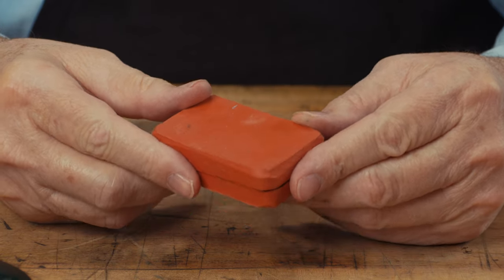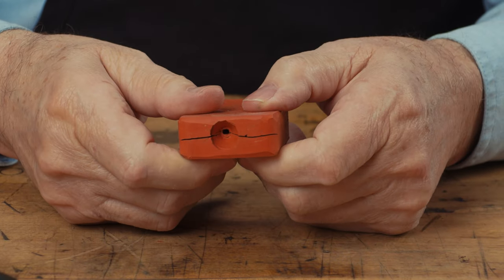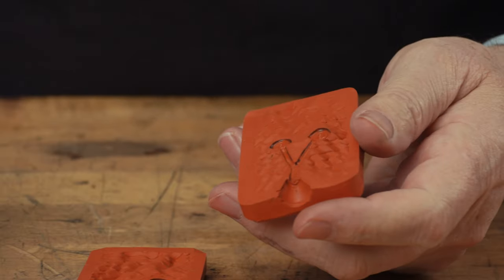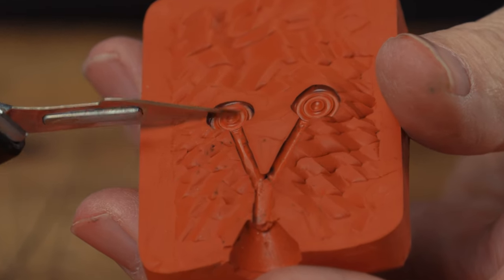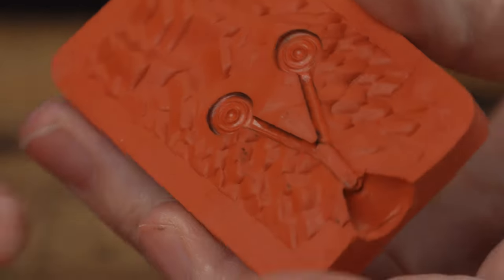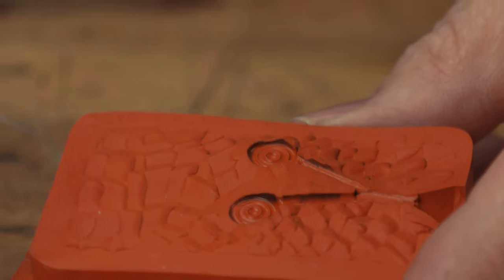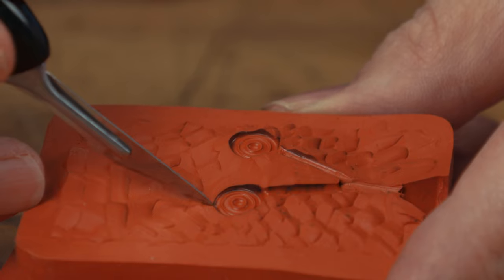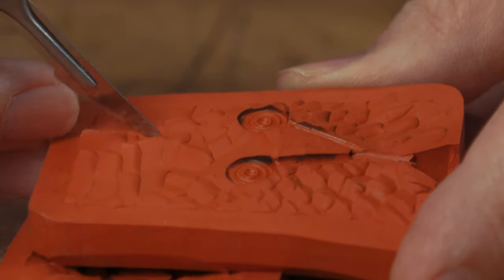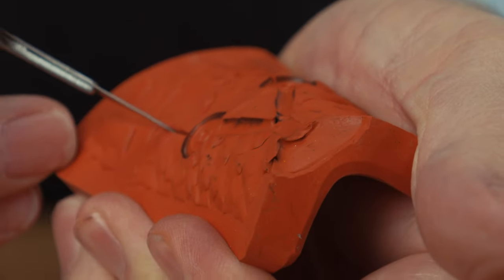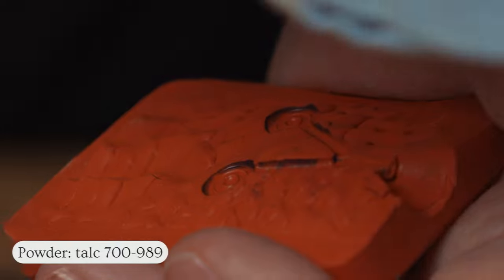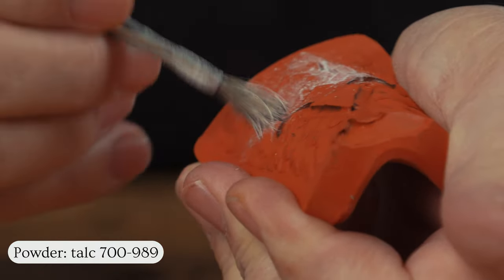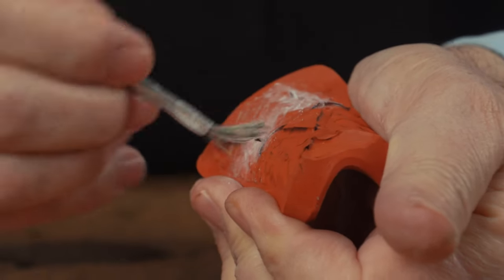Venting is an important part of mold making. When the mold is closed and clamped and ready to inject, there's air inside. That air has to go somewhere. So we have to create some vents. As your wax goes in, there's air trapped in here. It's going to start pushing back against the wax unless it's vented out. The vent doesn't have to be very big. It just has to be big enough for air to go out and not wax. I can tell that the places to be vented are here and here. You want to cut little vents. They can be zigzag like this. And you want to put a little bit of powder in the vents just to hold them open. We just want to hold it open for a little bit of air to go out and not the wax.